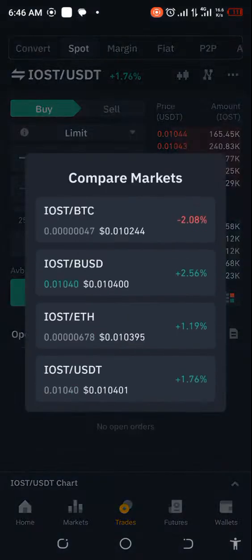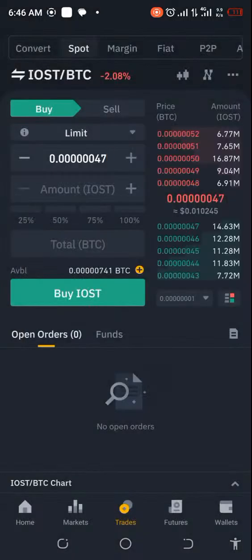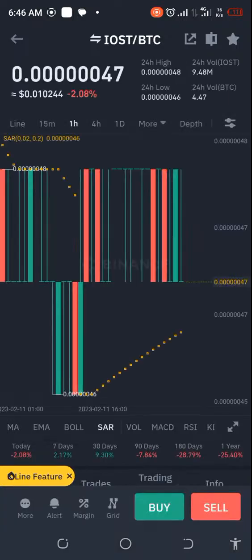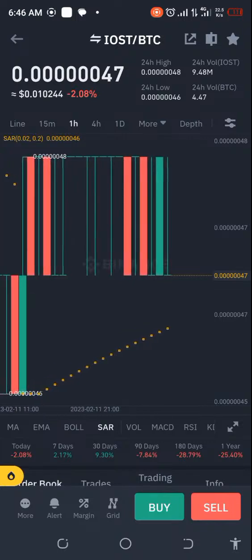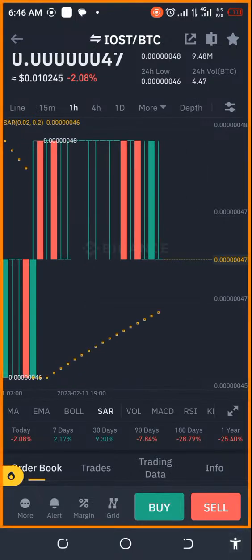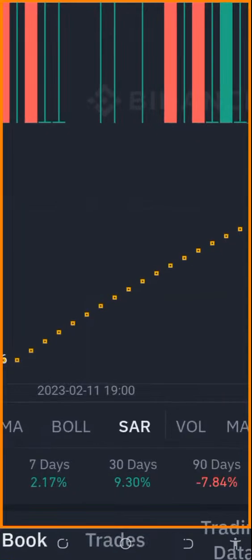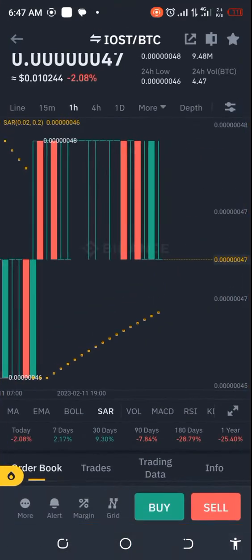Let's look at the BTC IUSD BTC chart and just use that to check what we're talking about. I don't understand why this is looking like this, but anyways, you'll see that it was actually appreciating. The BTC IUSD chart looks really funny. But look at the base. You can see that the parabolic SAR is still in the upward trend. So definitely it was still going to climb up, right?